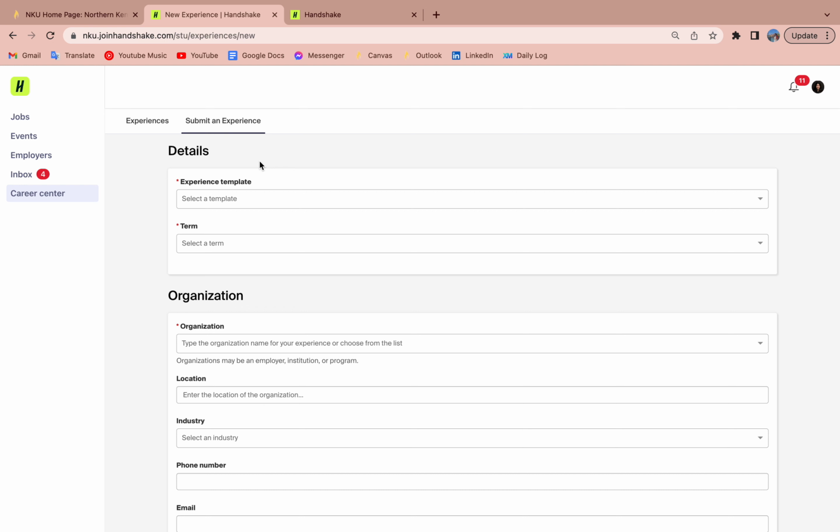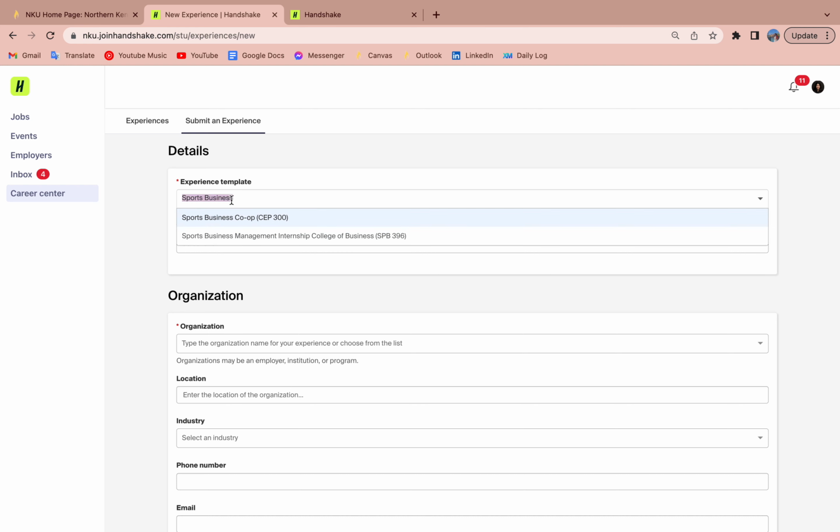The first question is very important. This question asks us the experience template, which is which course do we want to be enrolled in. You will see that you can either click in a box and scroll the long list of options, or you could begin typing the course that you're looking for. For example, if I were a sports business major student, I can type sports business and you can see here the two options that show up in my list.